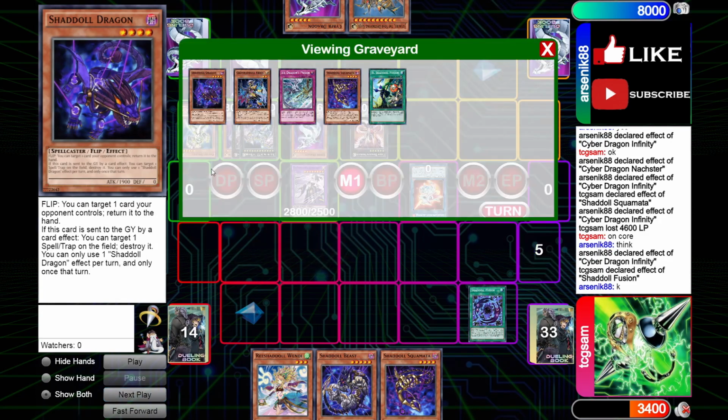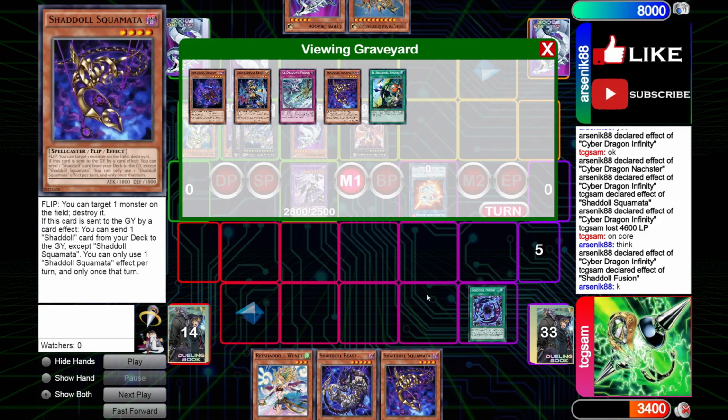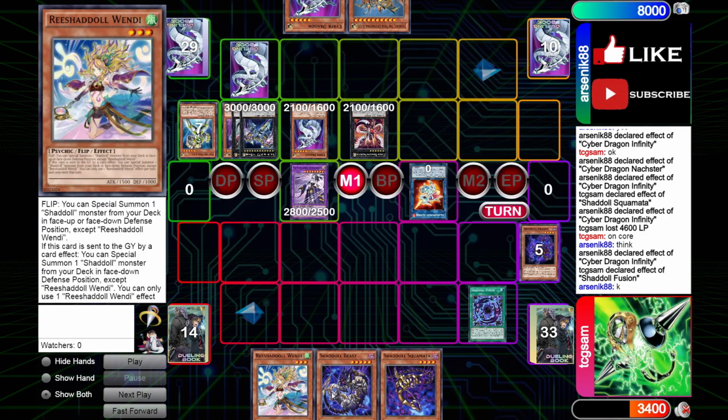The reason I sent Cat Shaddoll was because I needed to get some of these Shaddolls out of my hand. This list only plays 1 Beast, so I had to get it out of my hand.